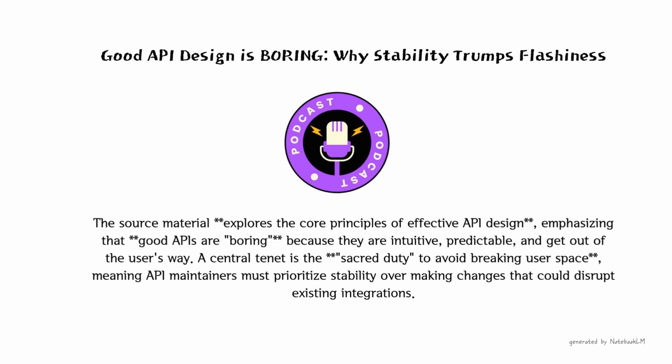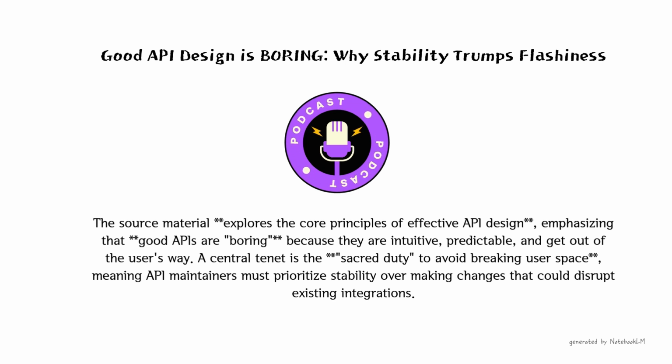But, and this is the crucial part, you absolutely can't remove or change the types of fields, or change the structure, like moving user.address inside a new details object or something. Why not? What happens then? Because every single piece of code that relies on those fields will immediately break, just stop working. And your users will be rightfully furious that you deliberately broke their software. Wow, that's a huge ripple effect. One careless API maintainer far enough upstream can break hundreds or thousands of pieces of software downstream. It really cascades. It means you shouldn't change an API just because it feels neater or because it's a little awkward. Stability wins. So practicality over perfection.